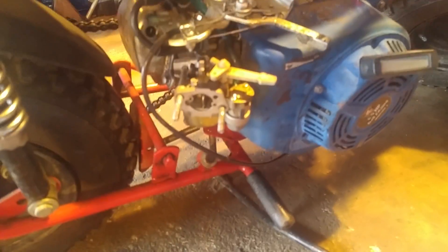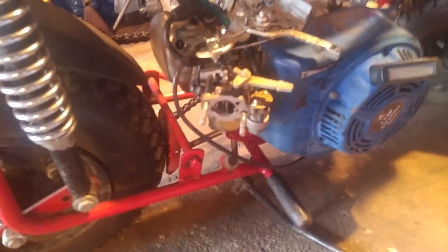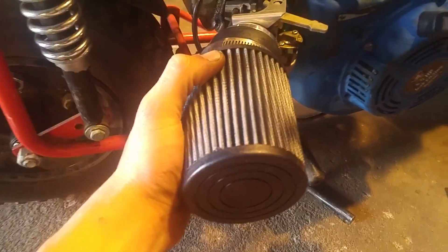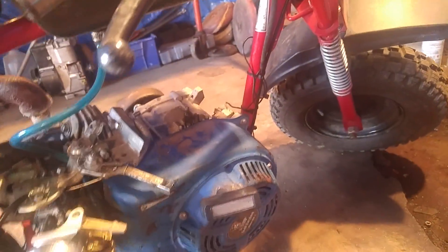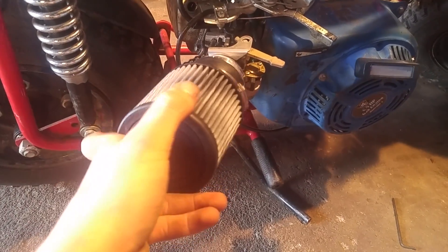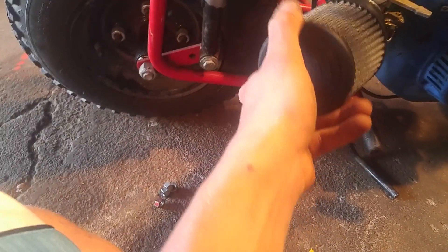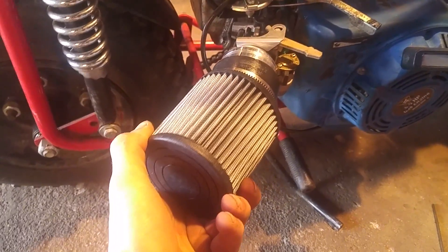I'm gonna turn off my fuel - I'd hate to see that spill. I don't have the choke lever but I'm gonna look here in a minute, I think I might have one. I forgot to take off the choke lever so we kind of lost that, but that's okay, that's what I have parts for. Let's see if we can find the choke lever. I got one right here - look at that, an old style carburetor. Got one!